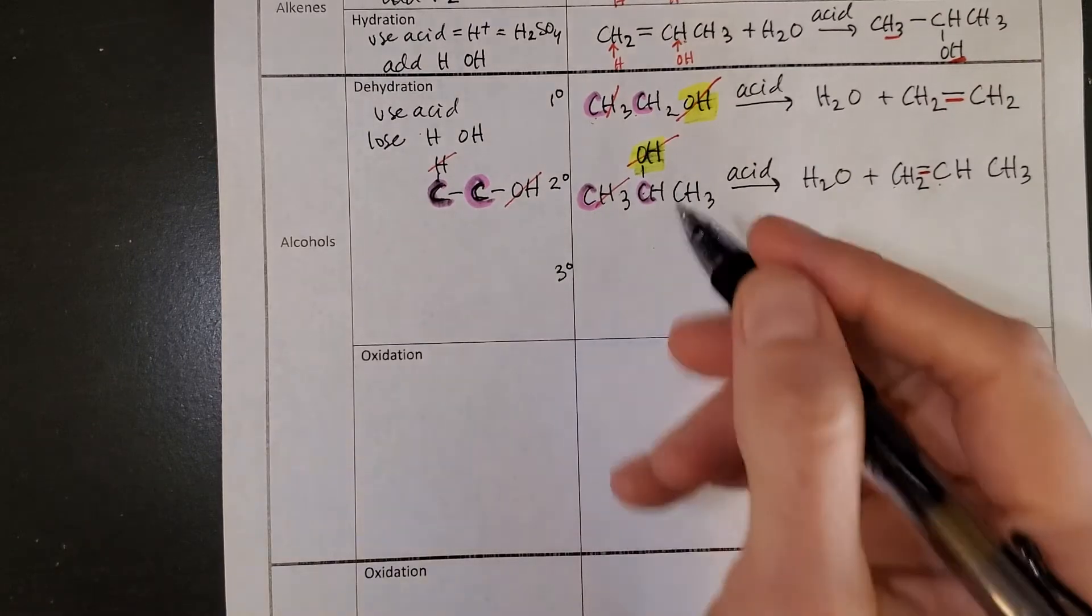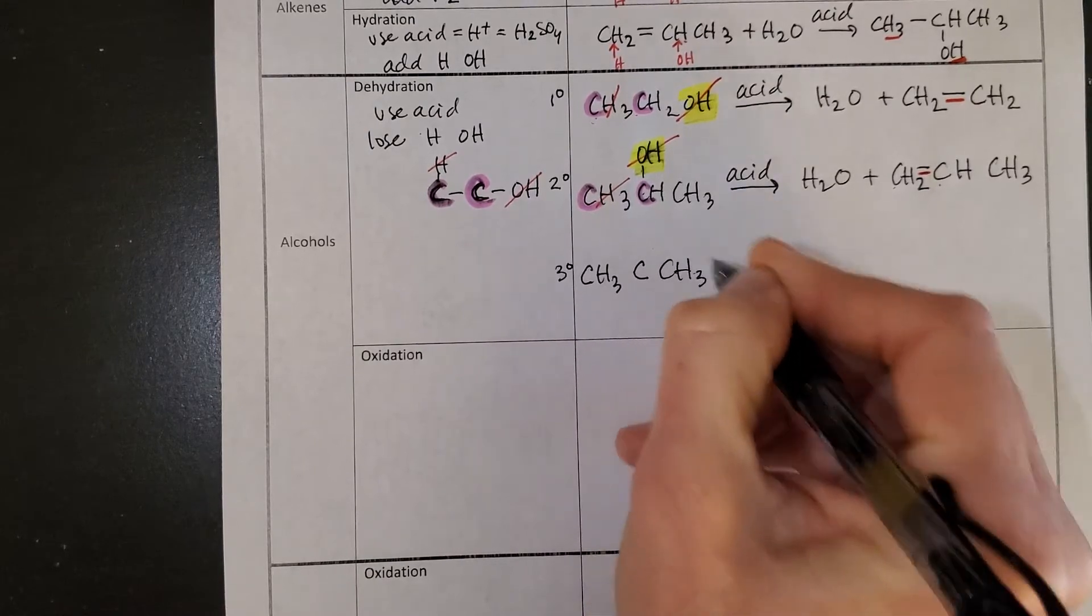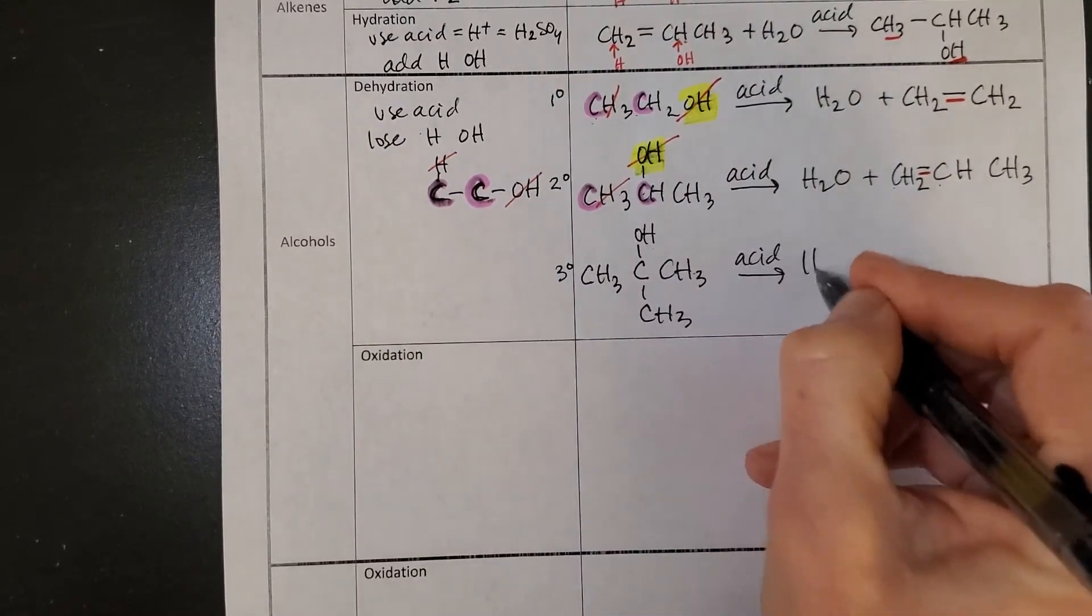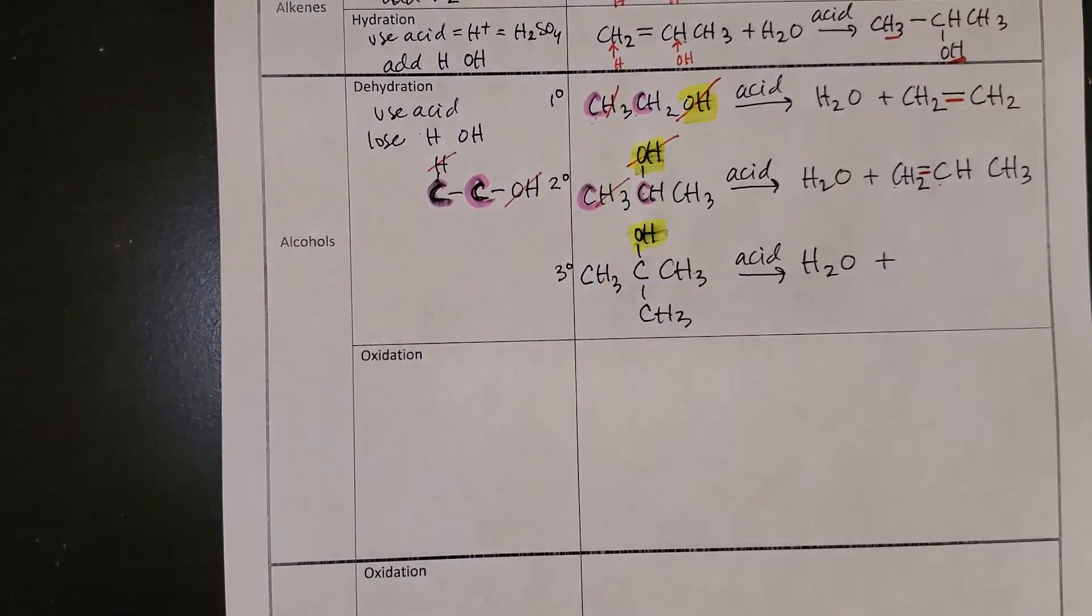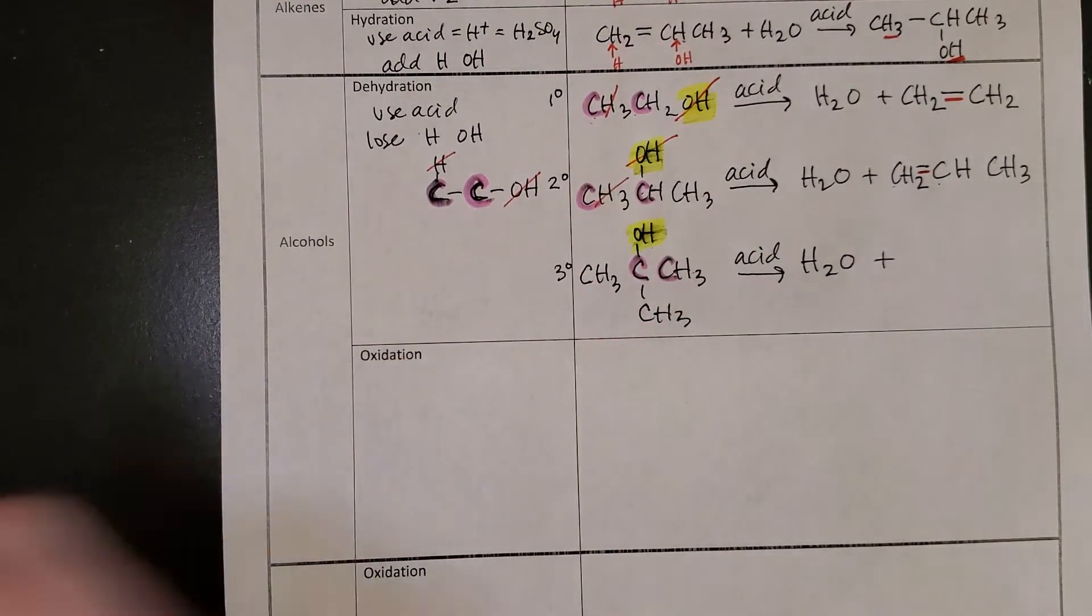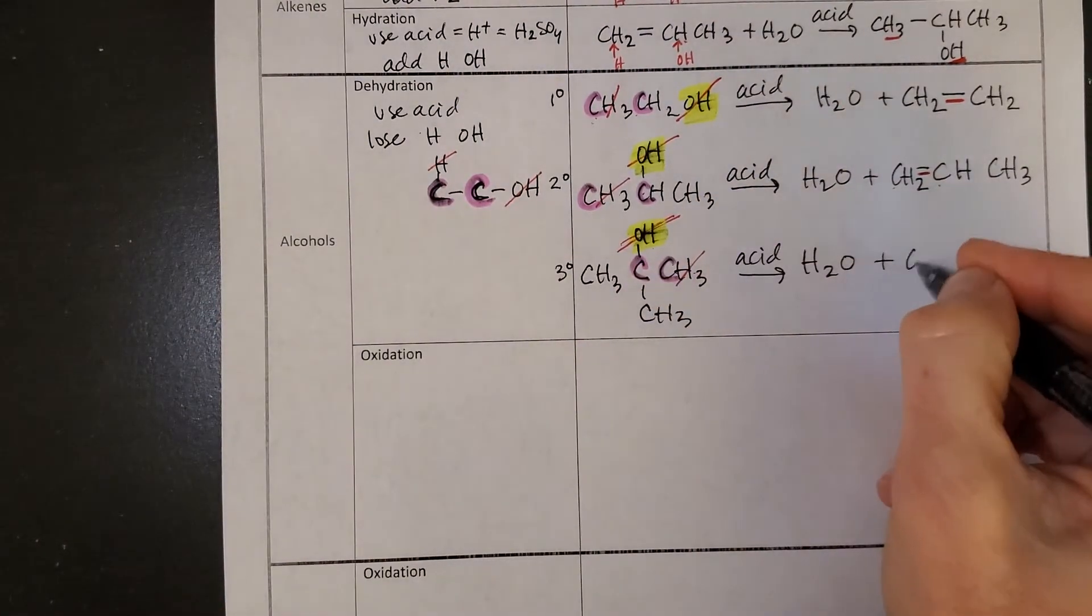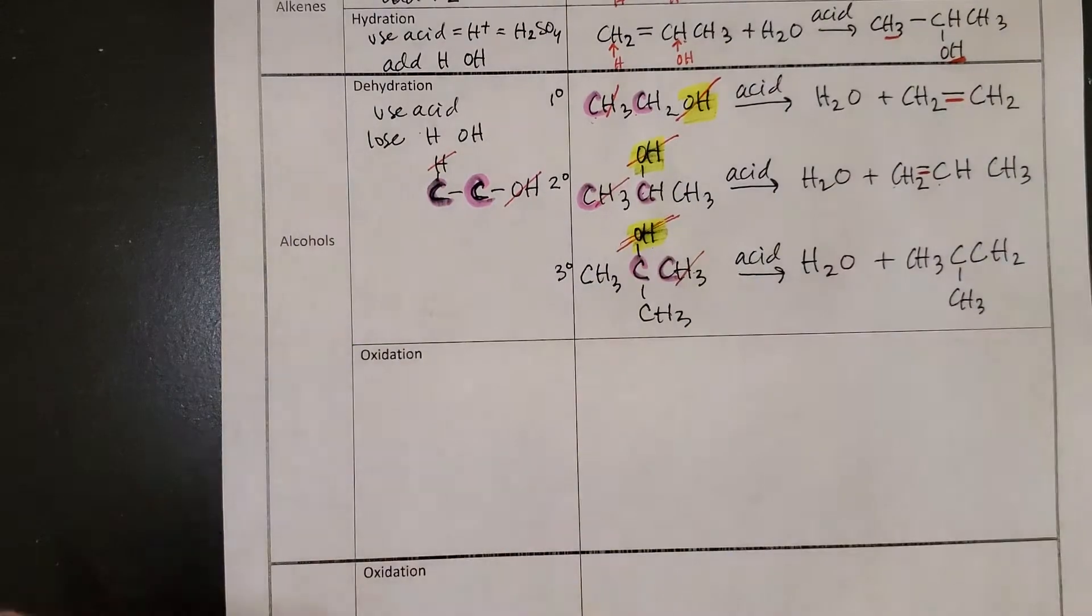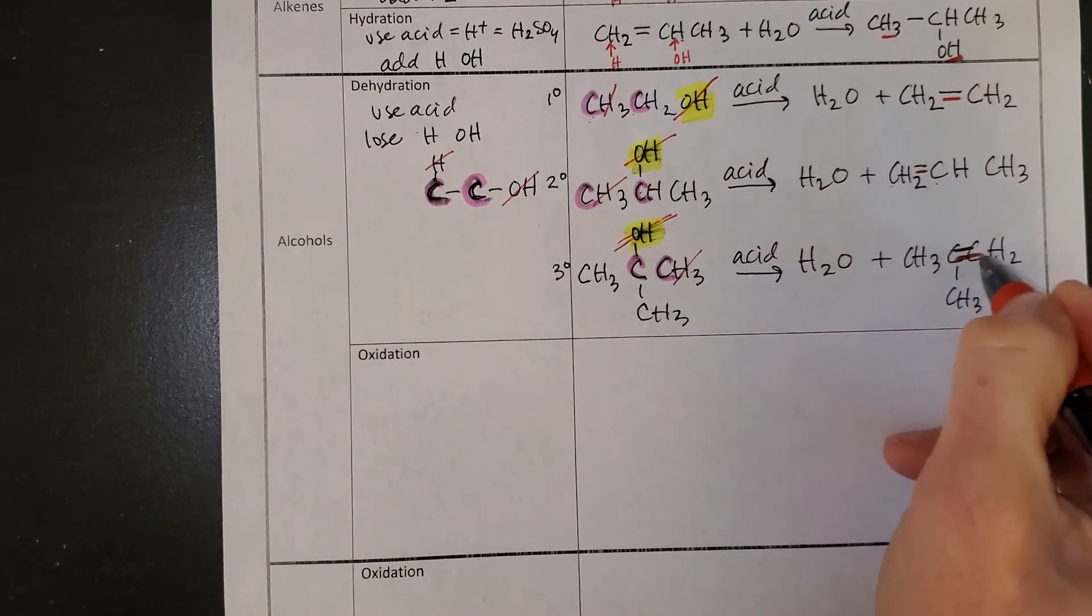Finally, a tertiary alcohol. So here I have CH3, C, CH3, OH, CH3. Again, dehydration. I've got some acid to help remove that water. Same method. Find your hydroxyl group. Find the carbon it's connected to. I have three neighbors to choose from now. So let's just go to that neighbor. Plan, lose an OH, lose an H, and then redraw. So I end up with CH3 is untouched, a C, and an untouched CH3. I now have a CH2 here. And because these have each lost something, I have a double bond between them.